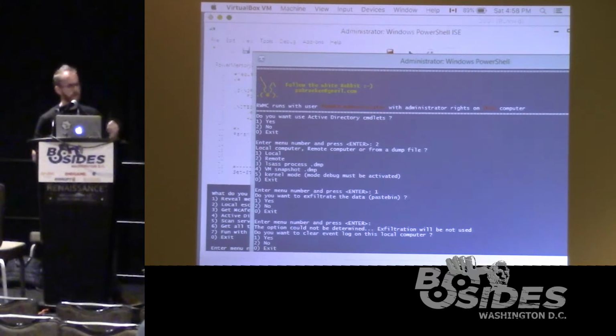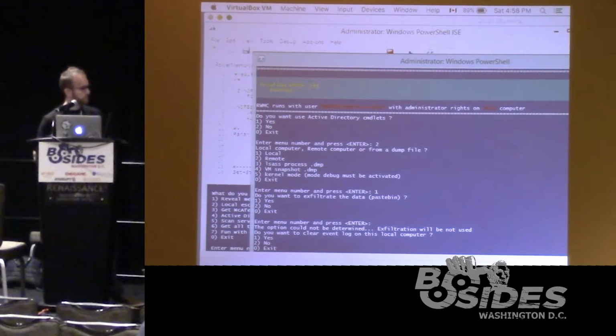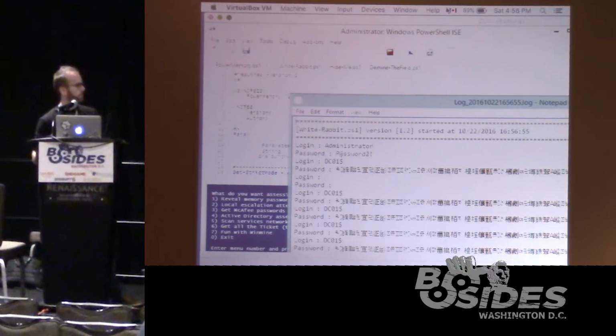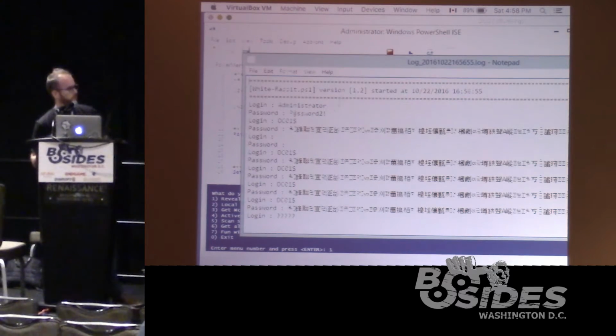So okay. Do you want to clear the event log on this computer? So yes, we can. The technique is just to stop everything that holds the event log. So I do that first, and then I replace the log with another log that contains nothing or completely useless information. So yes, getting valuable information, and okay, I have the password, and I put a very secure one because I put 2, password 2. Because 1 is very insecure.